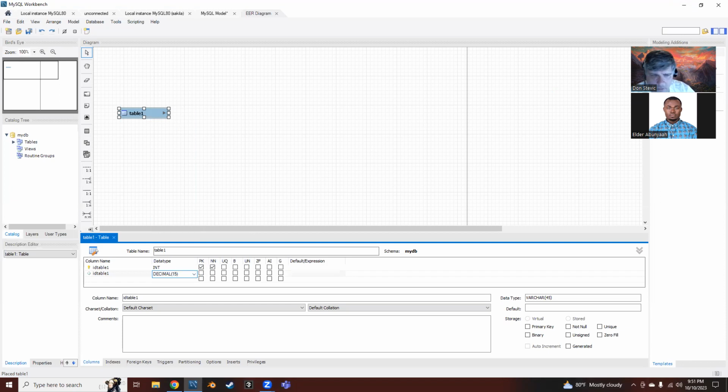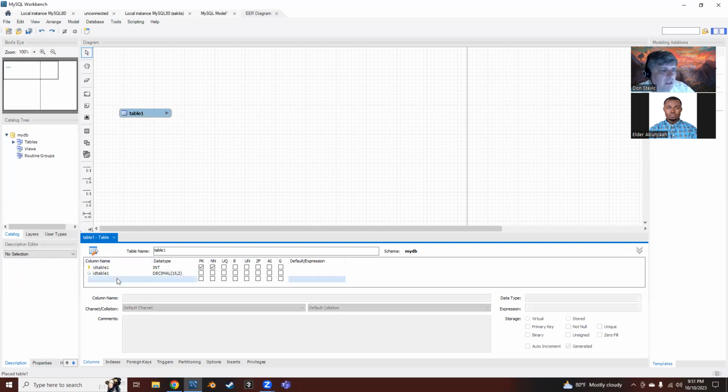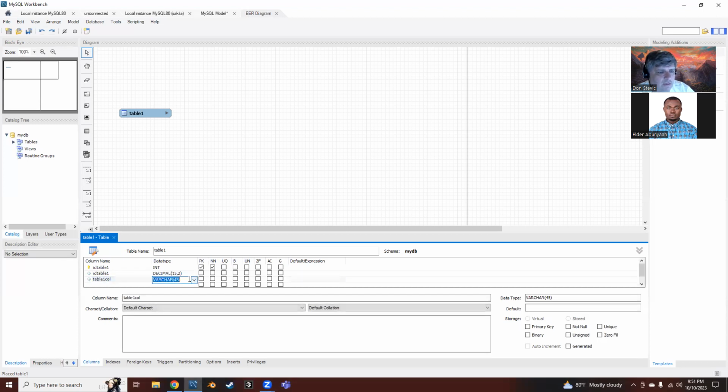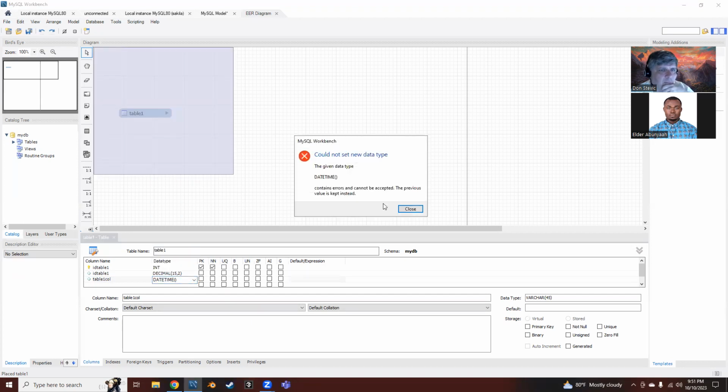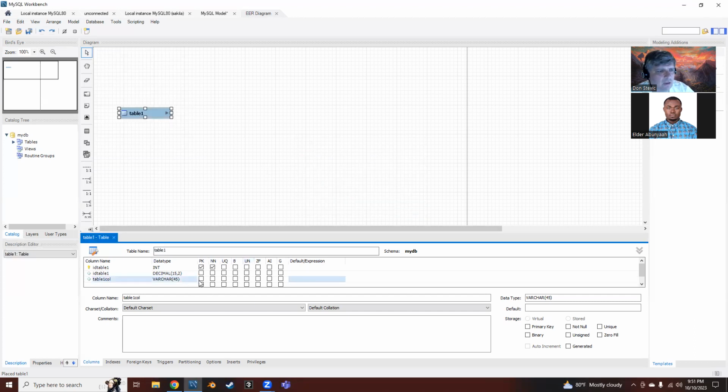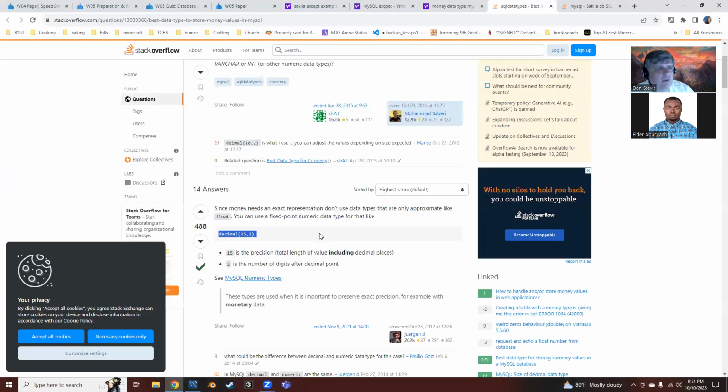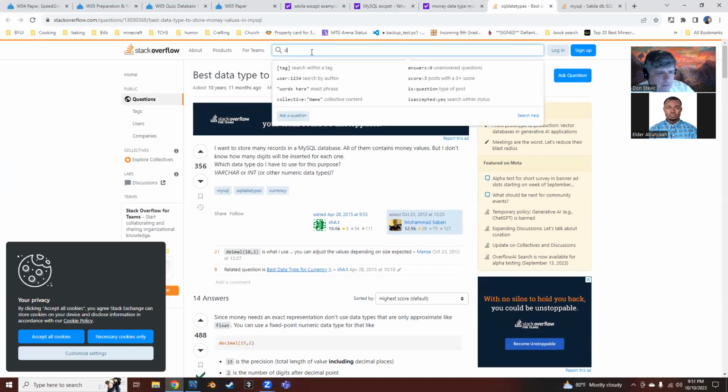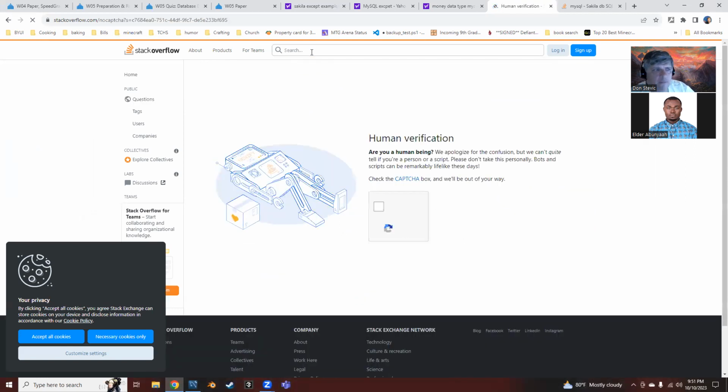How about dates and time? So datetime, parentheses. What you want to do with datetime, generally speaking, in table column 2 here, just do datetime. Same thing with the time. I don't necessarily have to put anything in the parentheses. You shouldn't have to. Let's look real quick. I was looking up a video online, and someone took out the parentheses. I'm like, okay, as long as I know the format. I don't know if it worked.